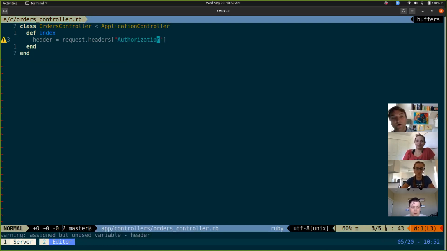Okay, a thing to note that's going to trip you up. This is a string. It's not a symbol. Same thing when we get our payload back. Our payload is going to come back with string keys, not symbol keys. That will screw you up at least once in this process. All right. Thank you, Nolan.